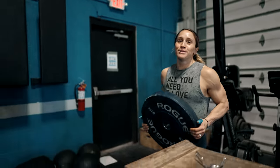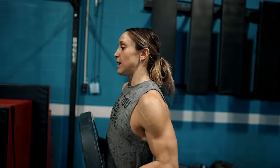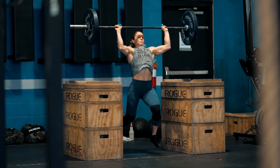Not supposed to let a barbell drop like that. Sorry. So my specific intention for the jerks today was working on trying to get my front foot out more because I tend to put it down really fast and shorten my jerk. So when I get my foot down too quickly, my head hasn't been able to come through. So I'm working on changing my jerk stance and also getting my head through as fast as possible so I avoid catching with my head back and putting a ton of strain on my neck and my anterior delt, but instead I catch in that nice, stable, locked out overhead position.